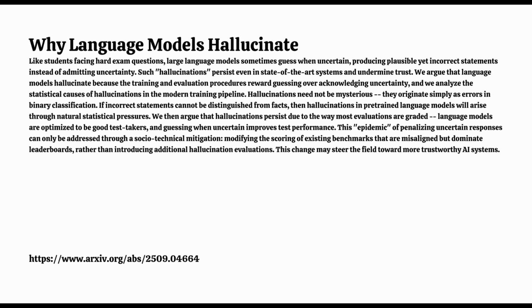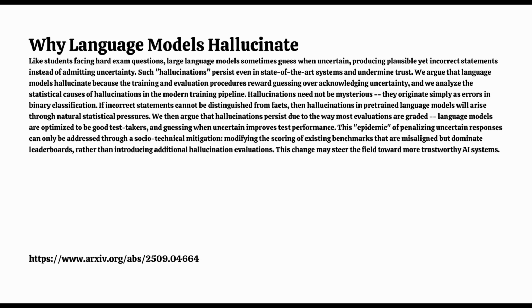Today we're tackling something many of you have probably bumped into using AI tools. Those moments when an AI gives you an answer that sounds totally convincing, but is just plain wrong. We call them hallucinations, and they really hit the trustworthiness of these systems. So the big question is why? Why do even the most sophisticated large language models do this? That's what we're going to explore today.